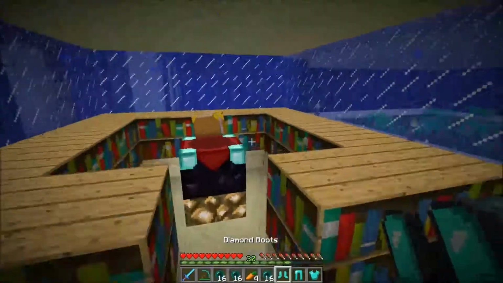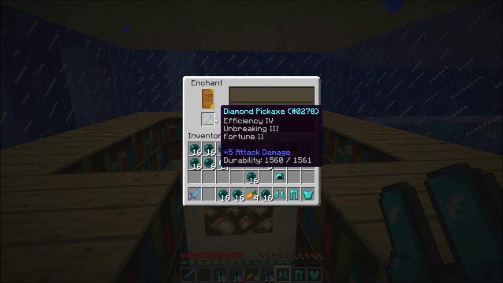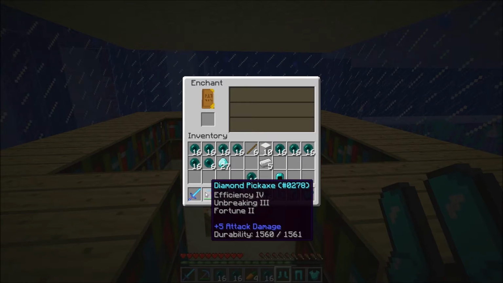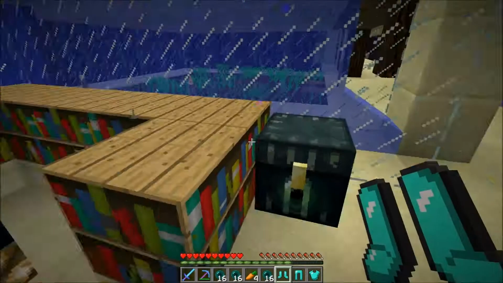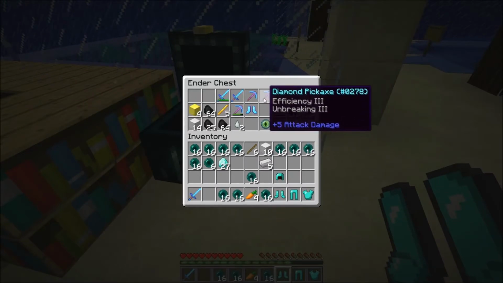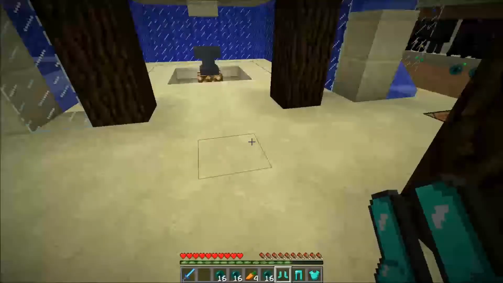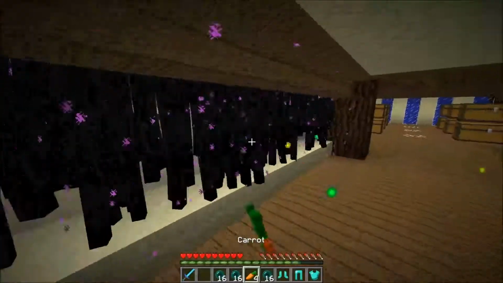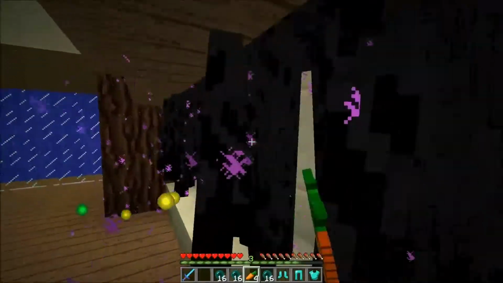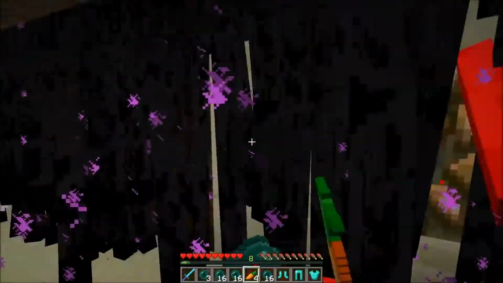Alright, let's get 30 levels and I'll be right back. And we're back, so let's enchant the pick. Here we go. Was that a level 30 enchantment? Yeah, that was. Okay, well, Efficiency 4, Unbreaking 3, Fortune 2. That's going to be a working pick, because I just don't want to enchant another pick, honestly. Don't want to waste my diamonds on crazy stuff.